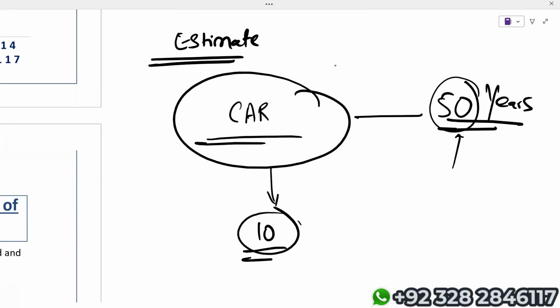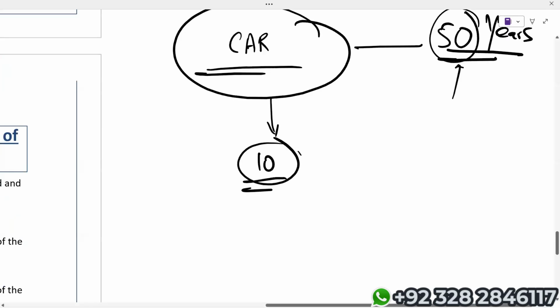Repeat. Your family has bought a car which has an economic life of 50 years, means that car is not going anywhere for 50 years, okay? But your family has decided we will be using this car for 10 years. So my question is, what is the useful life for your family? Is it 50 or 10? Kindly reply in the chat box. Is it 50 or 10 years? It is 10.